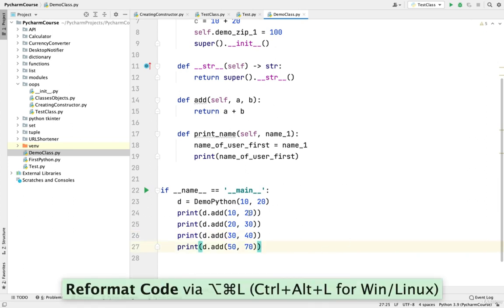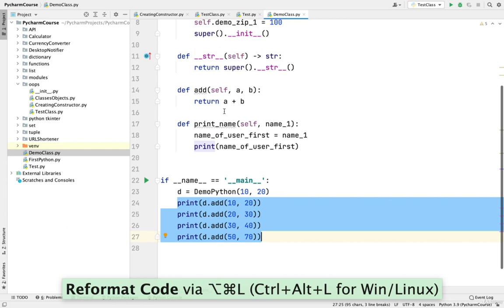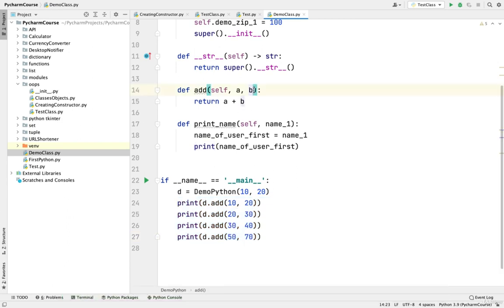So I am making multiple method calls to this method add, and let's say I want to change the signature of this method. By changing the signature, I want to accept one more parameter here. I'll accept a third parameter, C. Now the moment I add a third parameter, PyCharm knows that I'm using this method at 4 other places. So it's showing me this icon over here. This did not exist before. The moment I add the third parameter, it shows me this icon with the edit option.